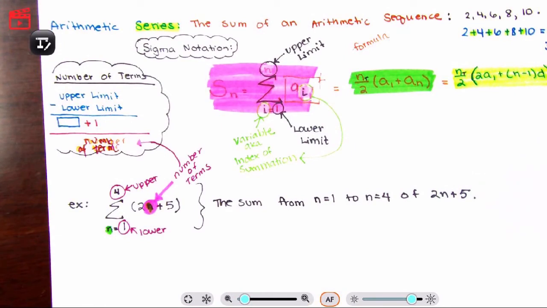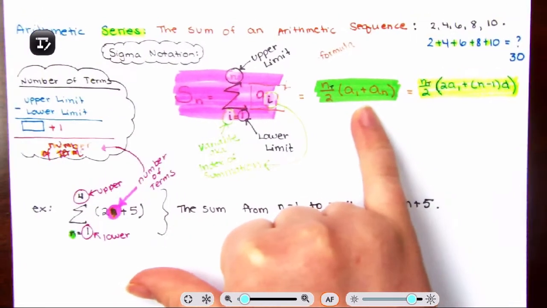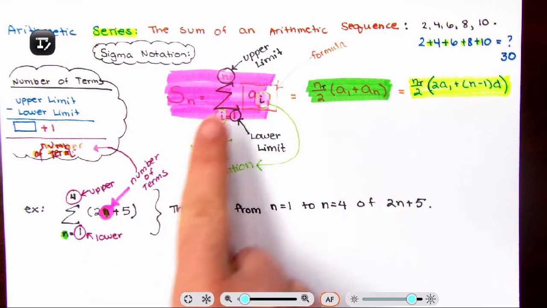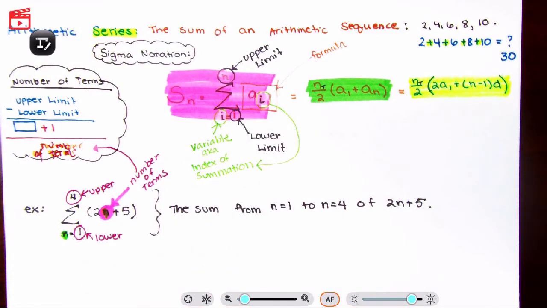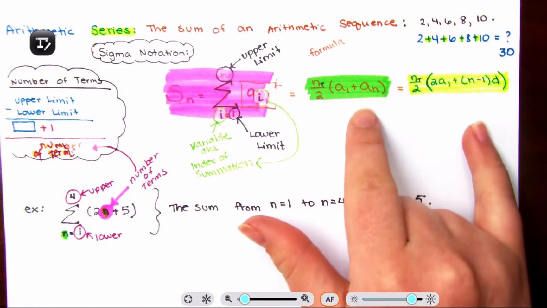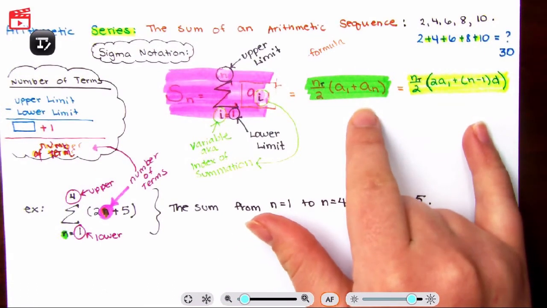So how do we deal with all of this? Let's talk about these two other examples. So this right here provides all the information you need to find the summation. Everything you need. In order to be able to calculate it, however, you do need a formula. And so these are the two formulas that I'm going to provide to you. Mathematicians have figured them out.